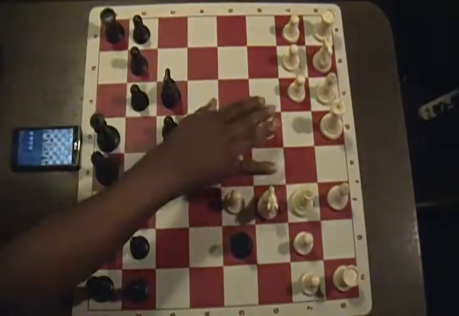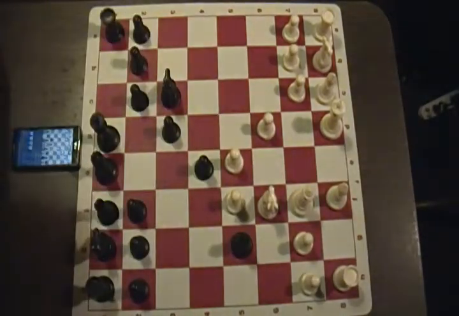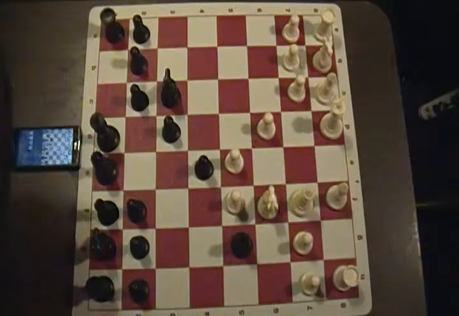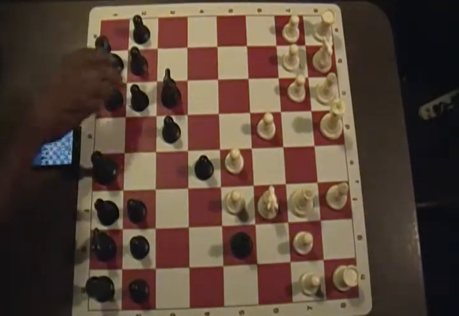e3. This blocks in the bishop, but the bishop really doesn't have a good square to go to right now. And even in the main line of the variation, that's a very normal move. Your ambition is to just fianchetto your bishop. Castle gets the king out of the center.